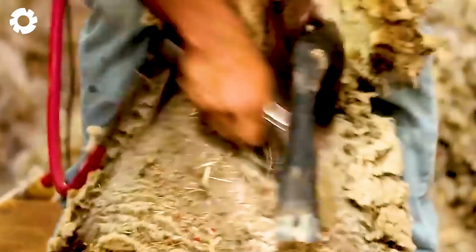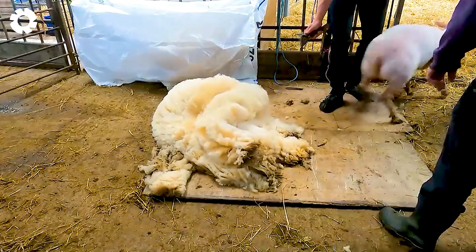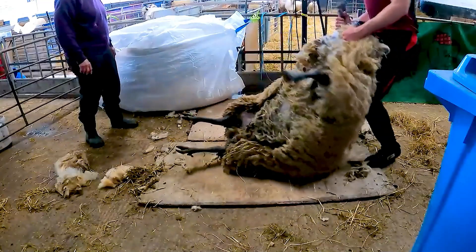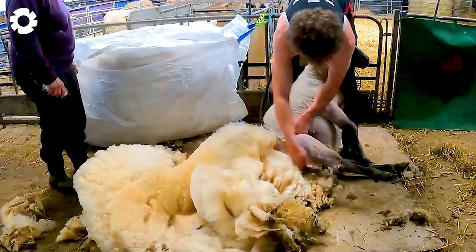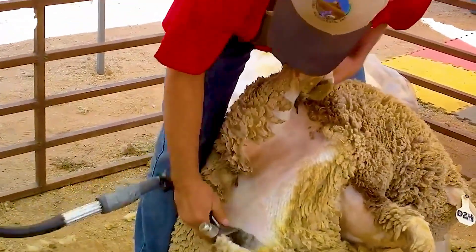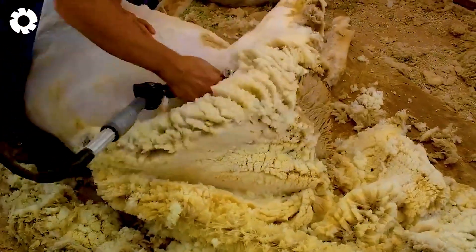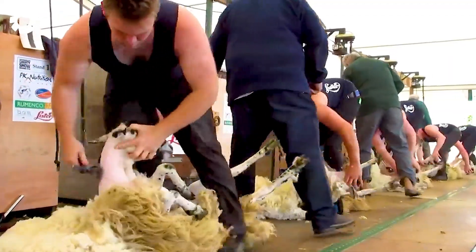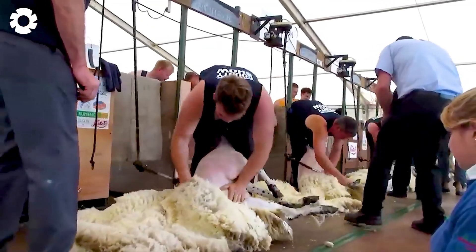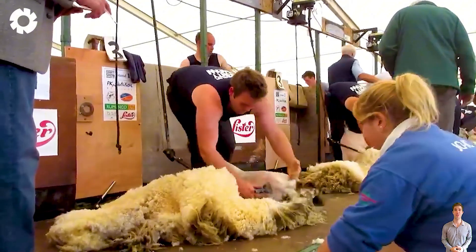This is the process of sheep wool harvesting, also known as shearing, an important step in sheep farming. Wool is typically harvested in the spring or summer when it is the longest and softest. Sheep wool can feel very hot, much like wearing a wool sweater in the summer. Therefore, shearing is an essential task, helping the sheep cope with the heat of the summer.